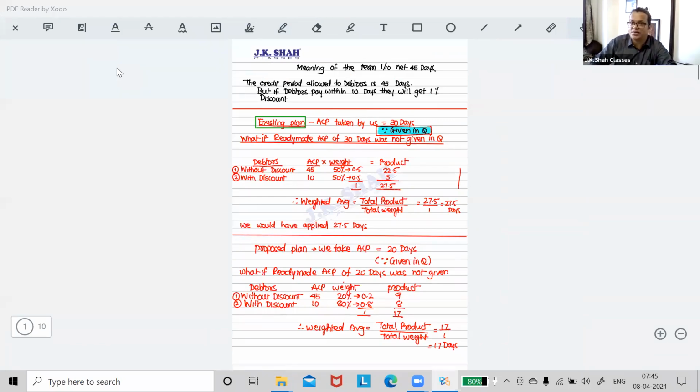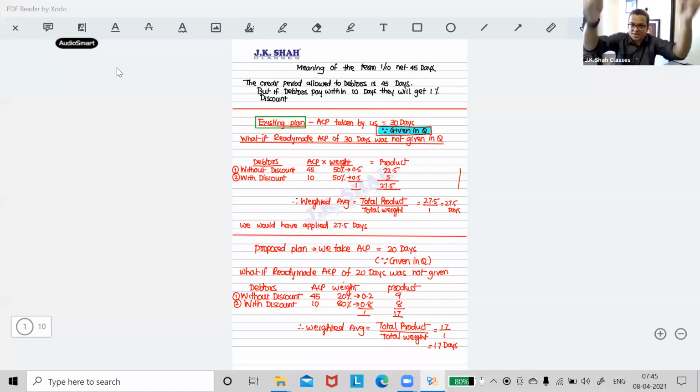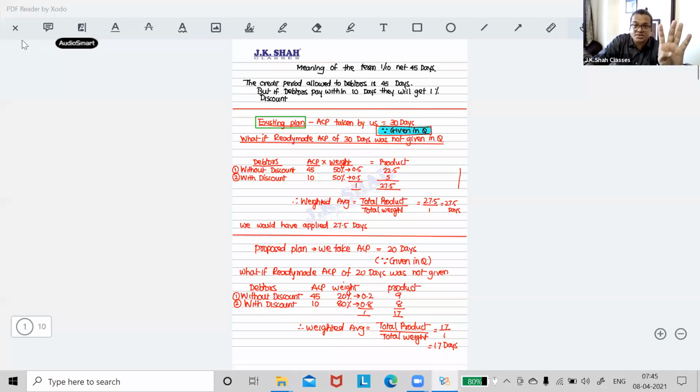Those who are calculating something other than 17? Take a screenshot of this, print it, frame it, and put it in your home. Because I'm doing screen sharing, I must also be visible. So put some mala and apply some tika to me. I'll rest in peace. After showing you the existing plan, you just have to change the numbers and you come up with more than 10 different answers, while in an MCQ we have only 4 options.